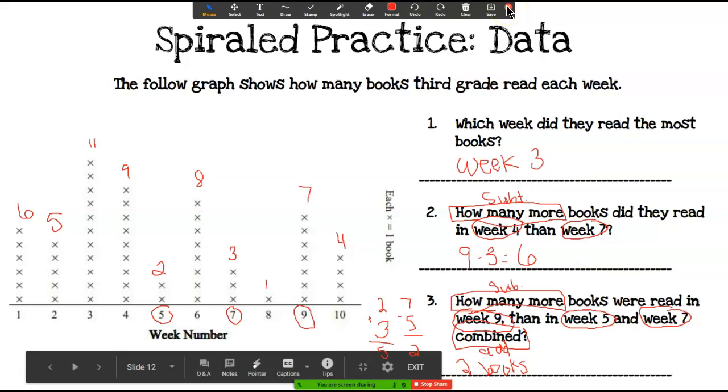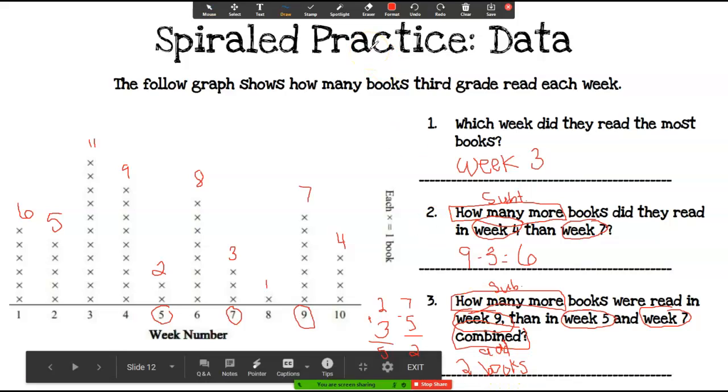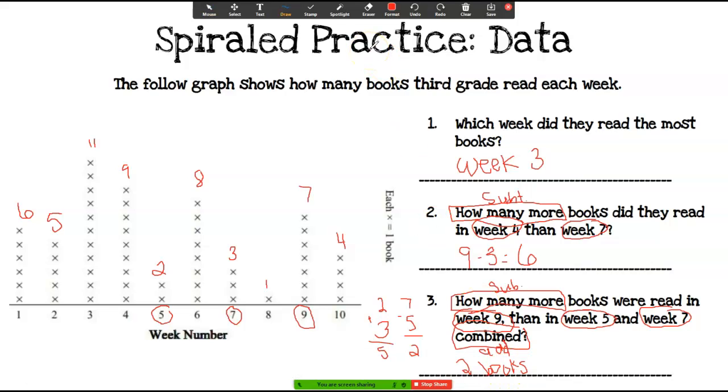Make sure when you get on Canvas, you get a piece of paper or you get your journal, show your work. Okay, if you get a low grade, go back and redo it. You have 2 chances to do a math assignment. So go back and redo it. If you get below a 70, so if you get a 60 or below, please redo it. Okay, go back and try again and maybe see where you went wrong the first time. Make sure you have your journal or a piece of paper to show your work for those math questions. All right, and if you have trouble, go back and rewatch this video and see if that helps.